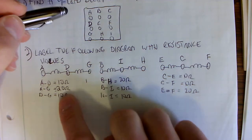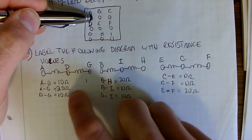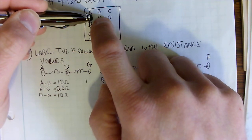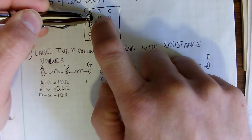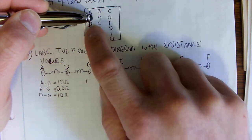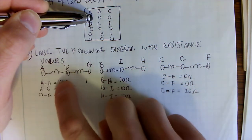So here's how this came to be. I put my ohm meter on wire A, or terminal A, and measure to terminal B, and I get OL, which means over limit of the ohm meter, which basically means it's open. Then I move to C, and there's no continuity there. I go A to D, and I get a hit, and my ohm meter reads 10 ohms. So I write that down: A to D is 10 ohms.